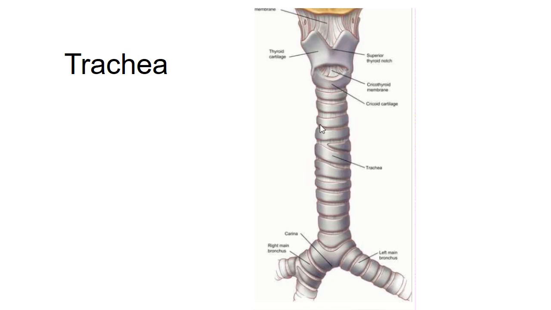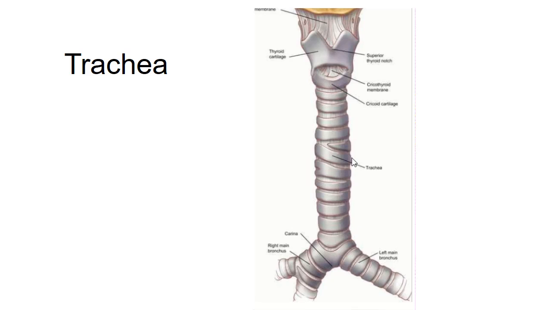The upper end of the trachea lies at the lower border of the cricoid cartilage, as you can see here. In the cadaver, its bifurcated lower end lies at the lower border of the T4 thoracic vertebra, corresponding in front to the sternal angle. However, in living subjects, in the erect posture, the bifurcation lies at the lower border of the sixth thoracic vertebra. It descends still further during inspiration.